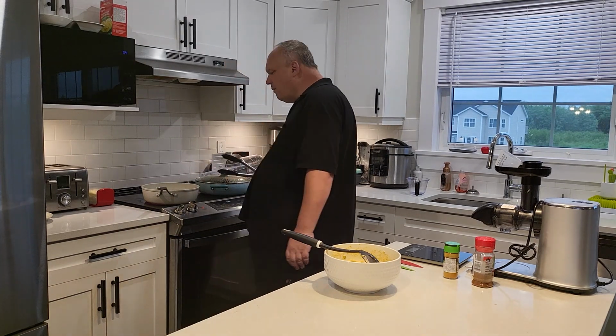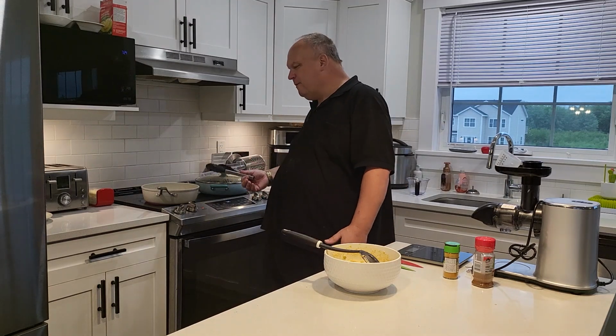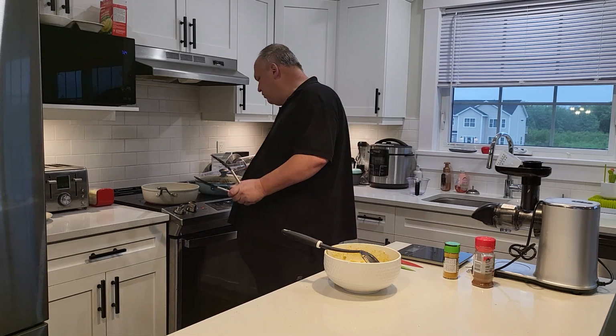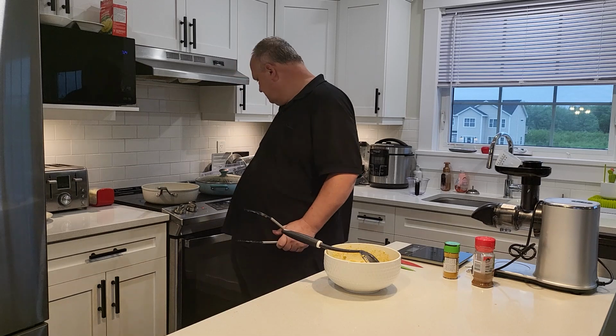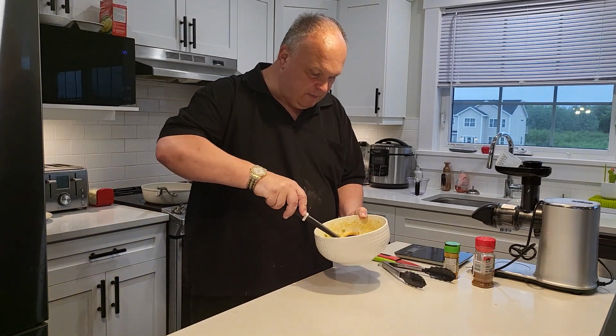I could probably have done 4 in this frying pan at one time, but I purposely did 2 because I wanted to show you guys what it would look like so you could have some room to actually see them cooking in there. So they're about to be ready. I'm going to maybe put another one in there.